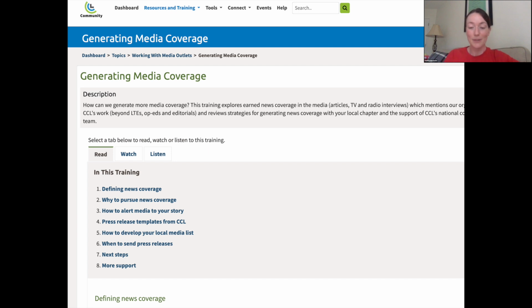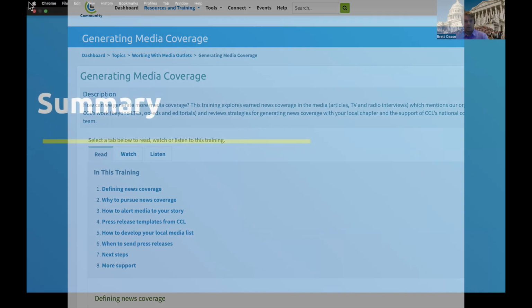And of course, I'm here. Charlotte Ward is here if we can support you. If you do plan a front porch ribbon cutting and you want to help make sure that you get media out there, we are here to help make it happen. All right. Good luck.